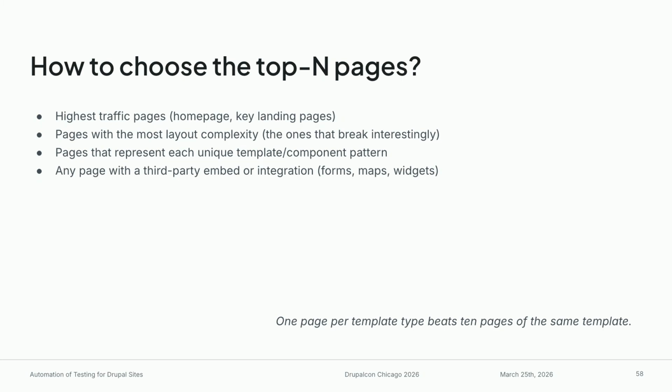You can also check pages with the most layout complexity or pages with third-party embeds. We recently had a case where we were updating the content security policy of the website, and the form that was embedded for a subscribe functionality just broke, basically because it was coming from a third party. When we updated the content security policy, it couldn't be shown, it was blocked. So this allows us to catch that kind of stuff as well, if it is set up in the list of pages to check.